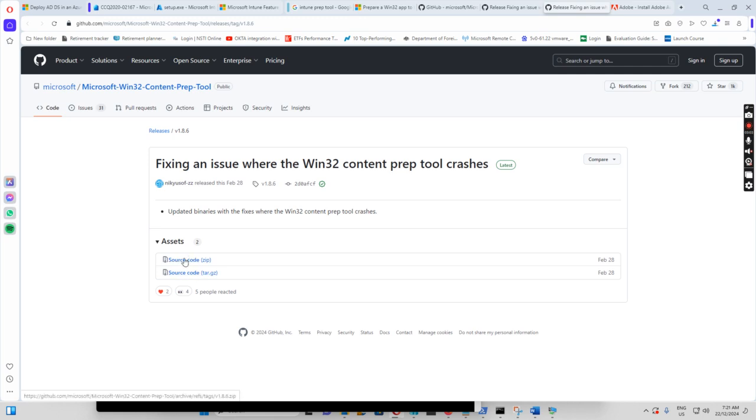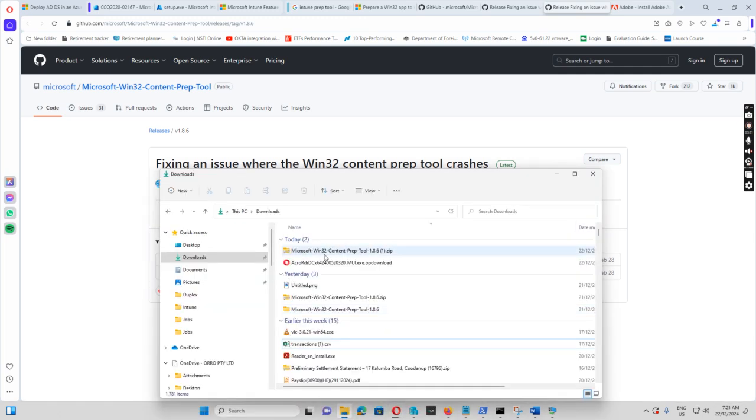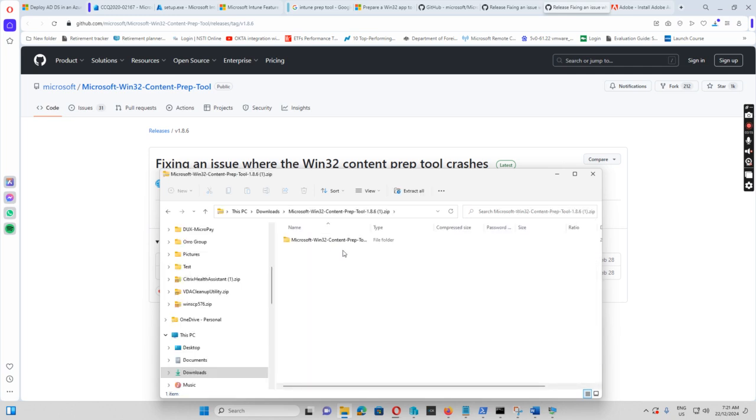We want to download the zip file. I just downloaded it from this website to my downloads folder. This is the one I downloaded. If I open this one, I need this application, IntuneWinAppUtil.exe. I need to copy this one to another folder.